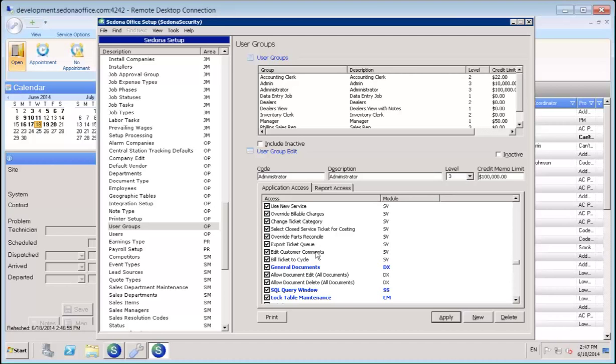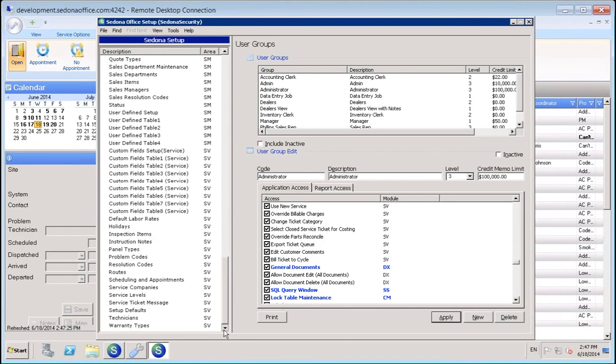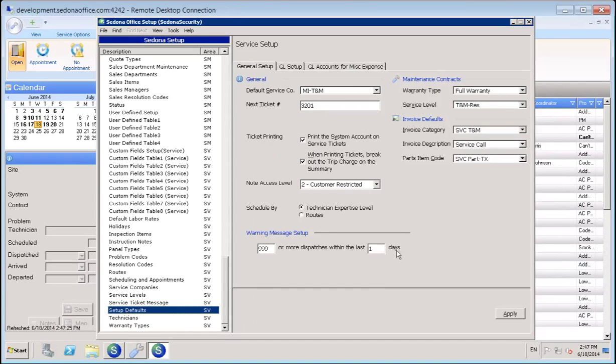Okay, one thing I want to mention too that was not incorporated into a prior release note that you may or may not have stumbled on, I want to give a better explanation for it. In your service setup defaults, and this is not in the release notes, but I'm going to incorporate it into a later version, we put in a new field a little while ago, probably almost a year: note access level. And this is your default note access level.